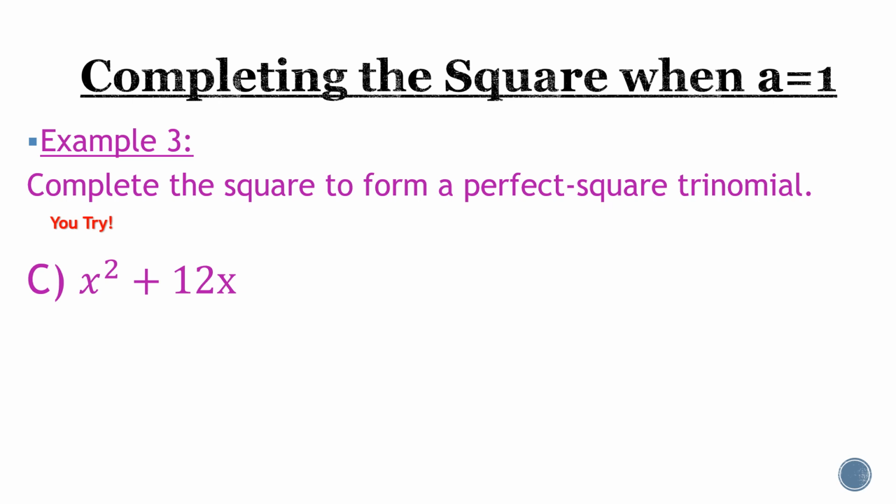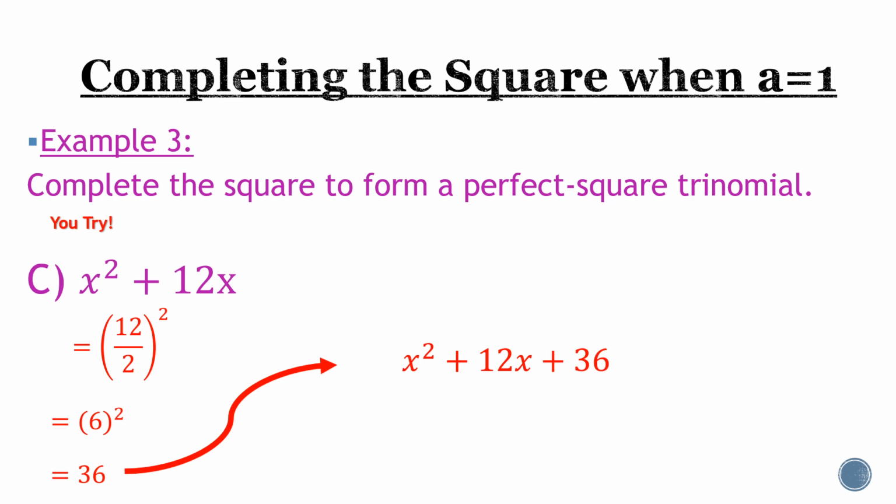What you should have got for our b is 12, so we utilize our equation 12 divided by 2 squared. We want to simplify what's inside the parentheses. 12 divided by 2 would give us 6, and 6 squared would be 36. So now all we would have to do is rewrite this in standard form, again ax squared plus bx plus c. In which case, we would have x squared plus 12x plus 36. That would be our new format of a perfect square trinomial, where we completed the square, again by taking 12, our b value, dividing it by 2, and squaring it.